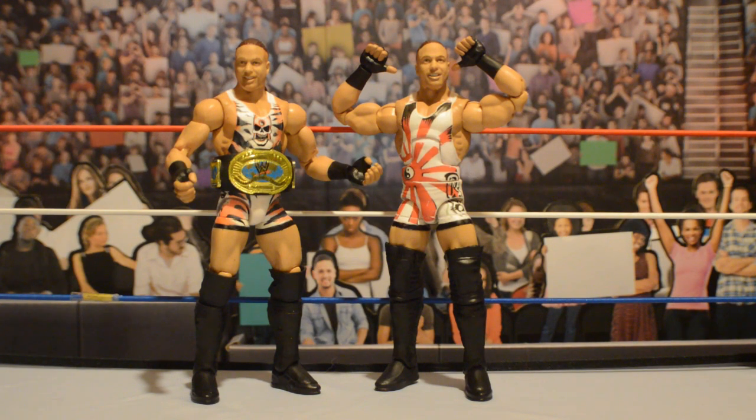Next up here, we got the tiger stripe design, which is one of the more iconic outfits or singlets that RVD has. He's worn it a few times, with a few minor different iterations. Then again, the Rising Sun singlet. Obviously, we know the controversy that we had with that. We were supposed to get it, we didn't, because Mattel kind of overlooked some of the implications that have come with that Rising Sun design.